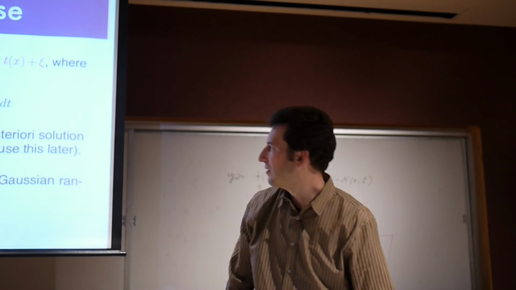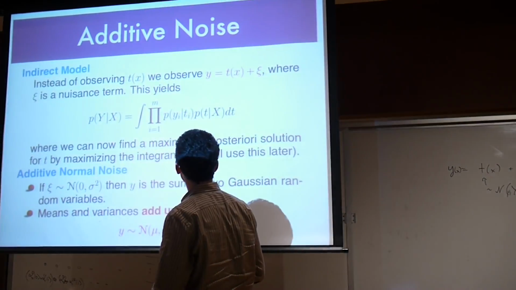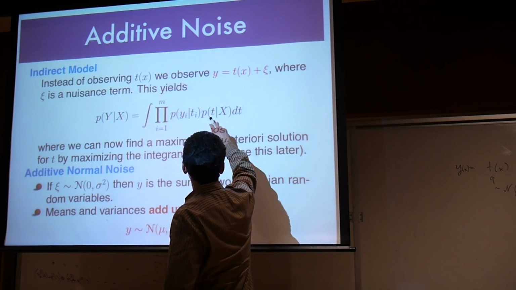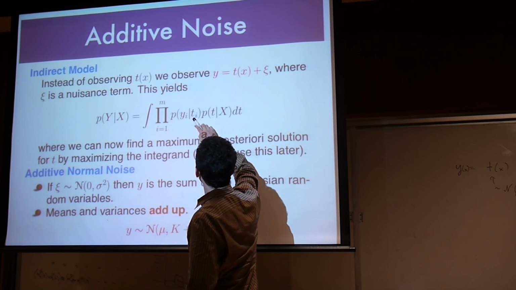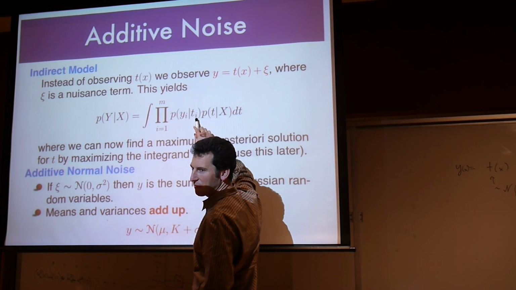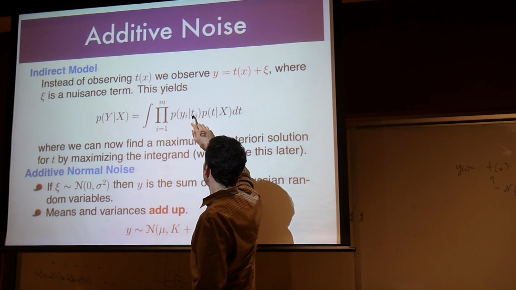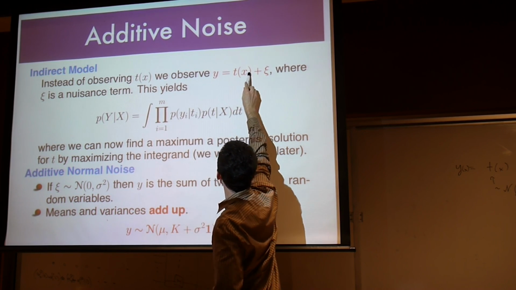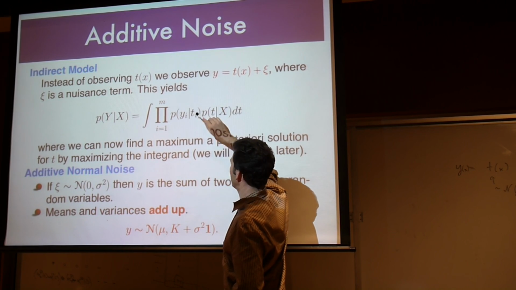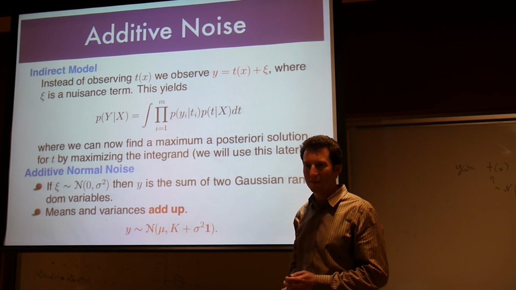So p of yi given xi. Well, actually, these y's only really depend on those t's, and the t's depend on the x's. So this decouples. Yes, y only really depends on t. So I don't need to be able to look inside the argument of t in order to know how y behaves. That's just to make things easier.